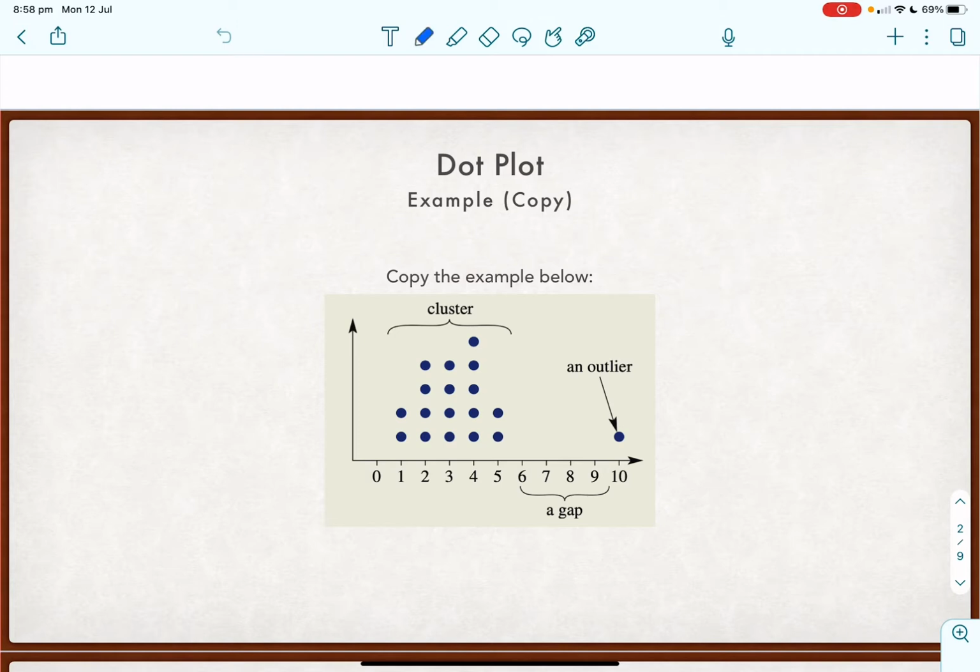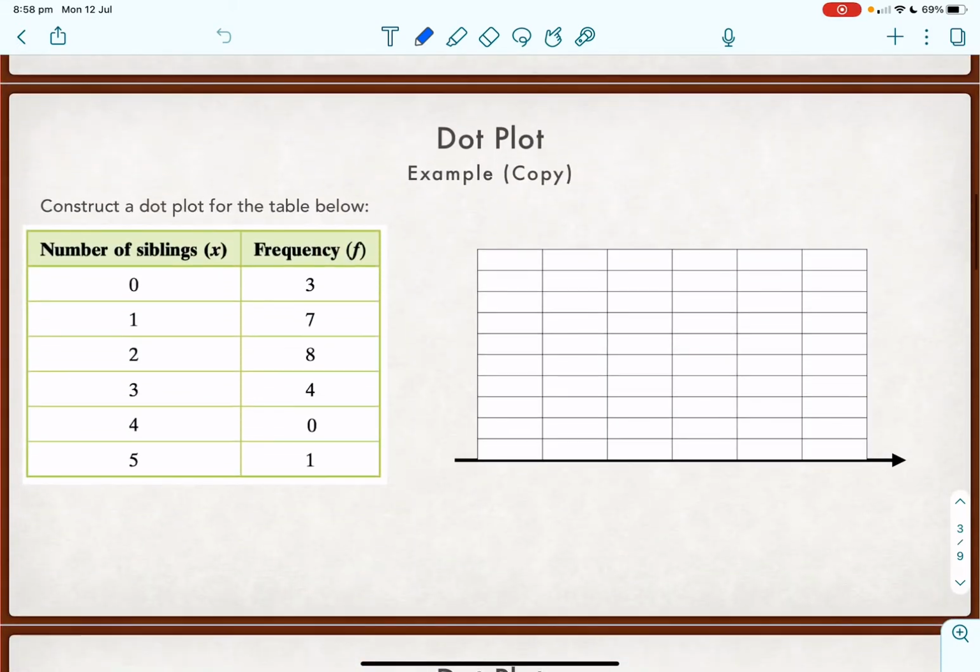So we're going to start working on it. Okay. We may as well just draw one. So we have a table on the left hand side. Anyone remember what that's called? Frequency distribution table. Yeah. So the first column is the scores and the second one is frequency. Frequency is how many of those. So we can use that to draw a dot plot. Instead of a table, using dots to represent numbers would be quite efficient.